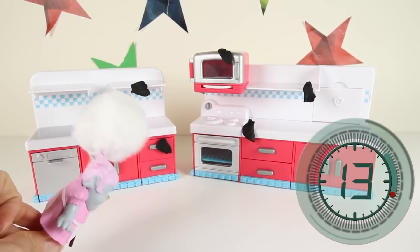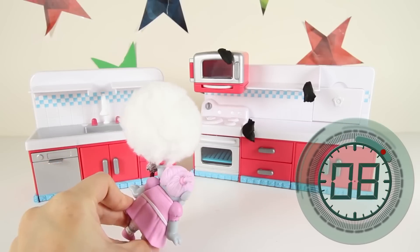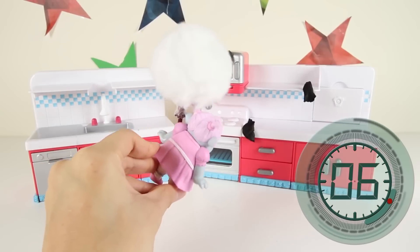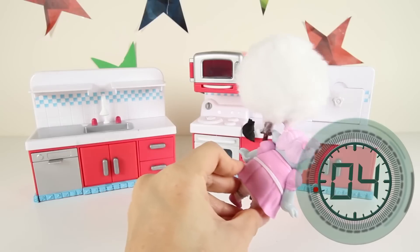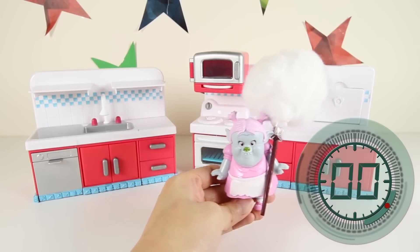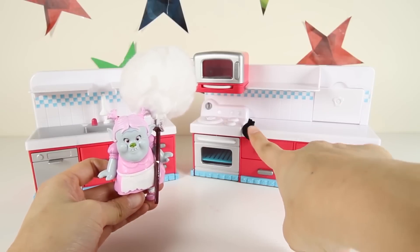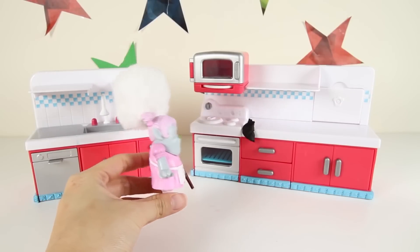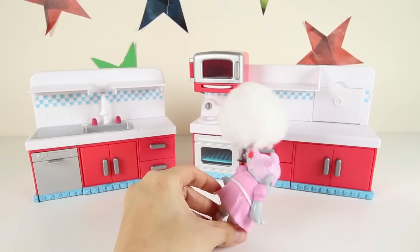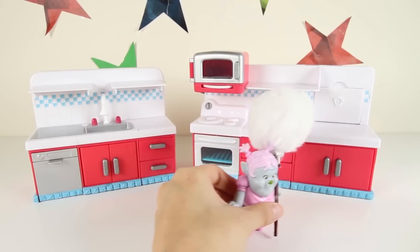There she goes! Bridget started by the sink and she's cleaning up all the dirty spots. Good job! Oh no — the clock ran out of time! Bridget missed one spot on the table — she wasn't able to clean it all in 10 seconds! Nice try Bridget, but you can still win if you clean the Trolls Pods!